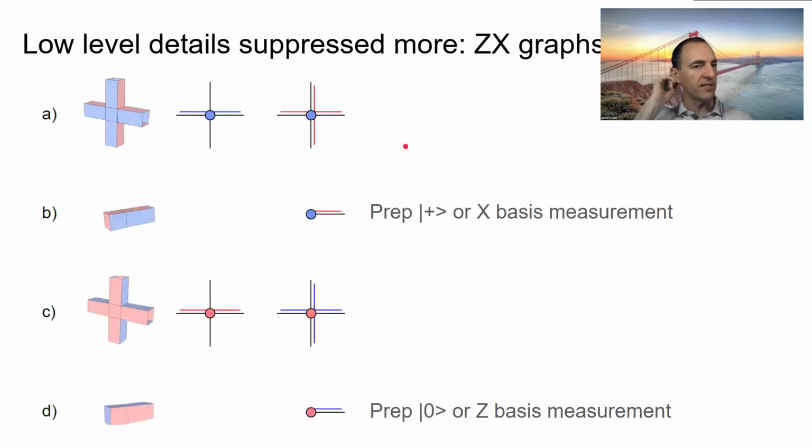So let's try to suppress even more details. All right, so we have 3-dimensional structures, but now let's develop a graph notation that is exactly this, but just even easier to draw. So we're going to call this a blue node. Why? Because it has two disjoint patches of blue on the front and the back.